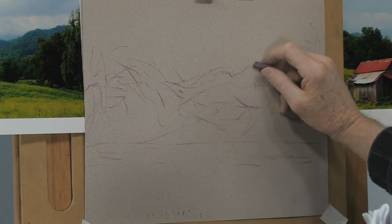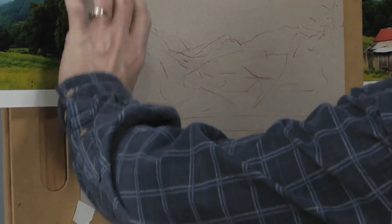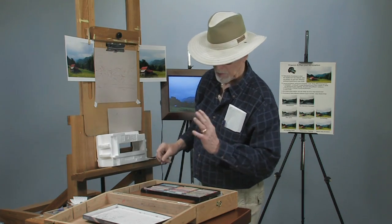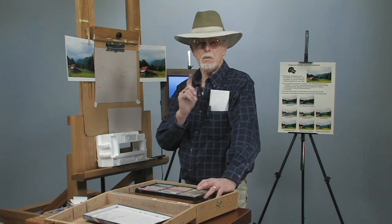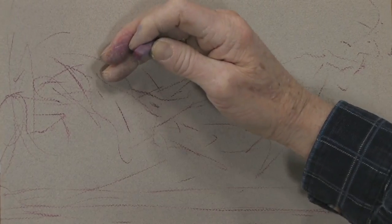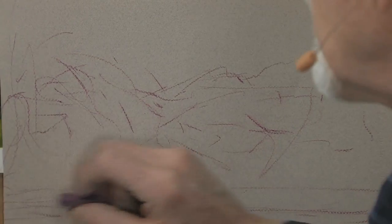Look for shapes. Here's the horizon basically right here. This is broken up into thirds: 1, 2, 3. Now, a good painting, doesn't matter if it's plein air or inside, landscape, portrait, whatever you're doing, has to have three main things. It has got to have a foreground, a middle ground, and a background. If one of these things is missing, you've got problems. So we'll talk about that later, too.